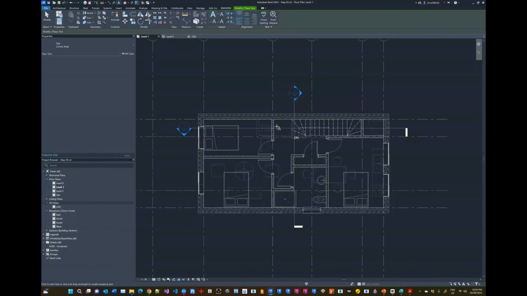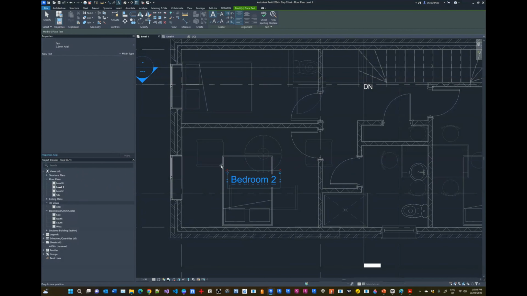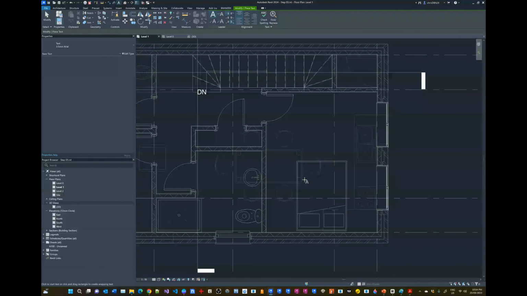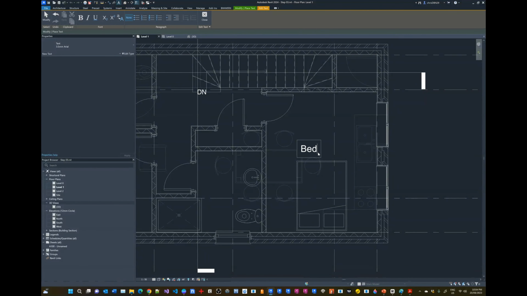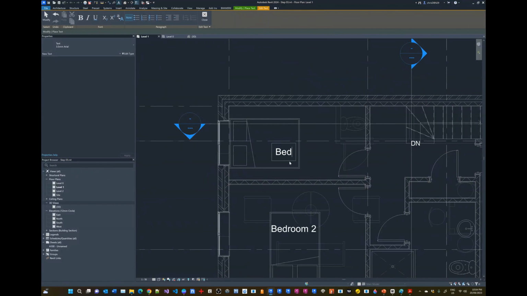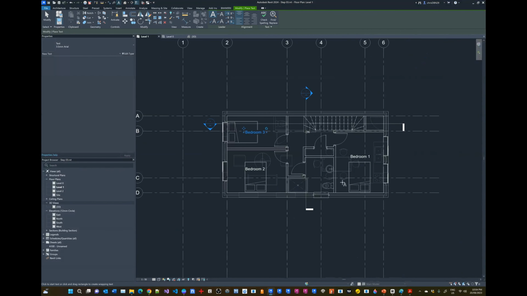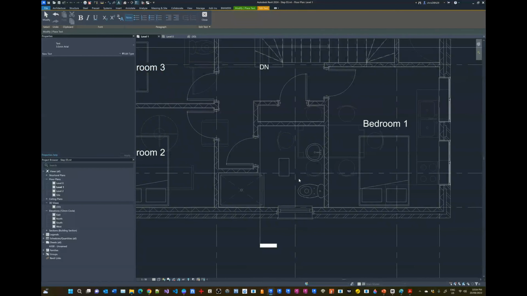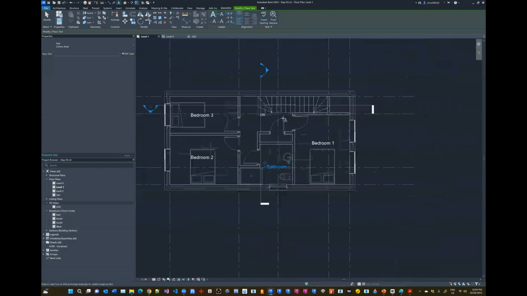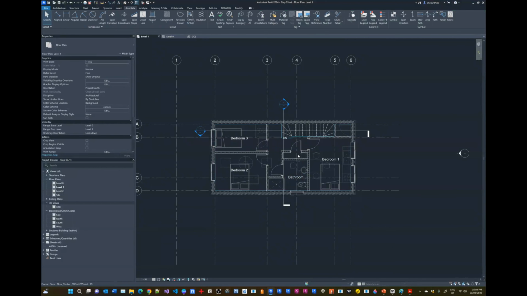Okay, here we can do the same. We can add something here. We can say this is going to be bedroom 2. We'll place it there because I know this is bedroom 1, so I probably should have started here, but anyway, bedroom 1. And we're going to do bedroom 3 over here. Okay, so those are our bedrooms. We can do a bathroom here. And if you want, you can add something there for the staircase or whatnot, but I think this is sufficient. And it's as easy as that.